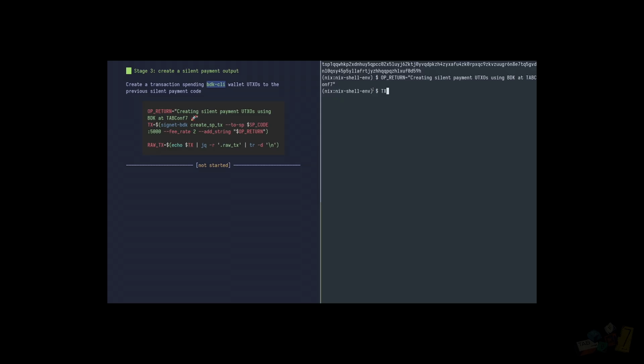Okay, now we have to create our transaction. We'll use the create-sp-tx command. That's a new experimental command that we are adding to BDK CLI. We are going to send 5,000 sats with a fee rate of 2. I don't know what the state of the mempool is in Signet, but just in case.